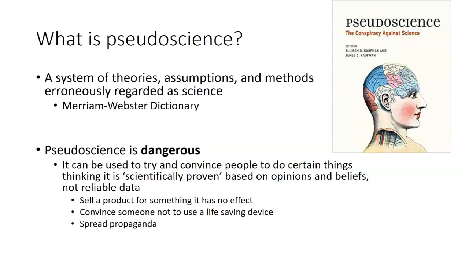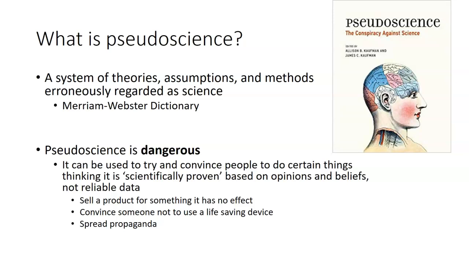So what is pseudoscience? According to the Merriam-Webster Dictionary, pseudoscience is a system of theories, assumptions, and methods erroneously regarded as science. The thing with pseudoscience is they're trying to convince you it is science and that it's using the scientific method. As we're learning, the scientific method is something concrete. It's something we use in a procedural way to determine what happens in the natural world by observations and things that can be measured. Pseudoscience pretends to use this approach, but in fact, skips corners or chases ideas that we can't actually test with the scientific method and then presents it as something that went through the scientific method.